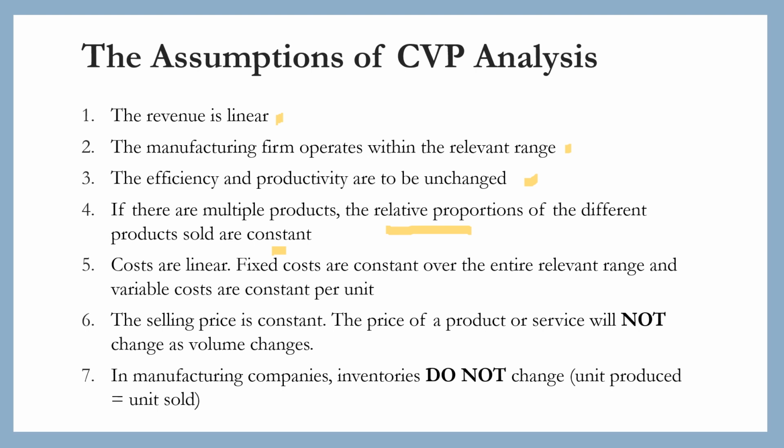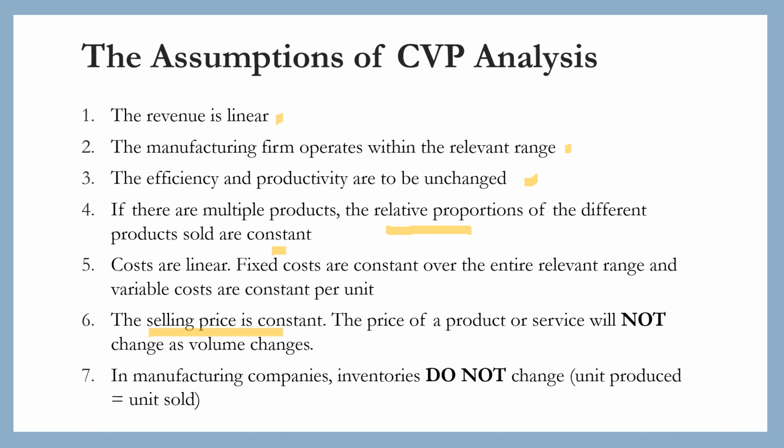And then this one, the selling price is constant. It means that these assumptions imply that the selling price of the product or service remains constant regardless of changes in sales volumes. So it simplifies the analysis by eliminating the need to consider price fluctuation as a factor affecting profitability.